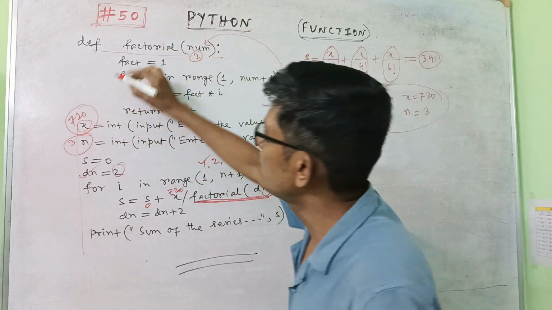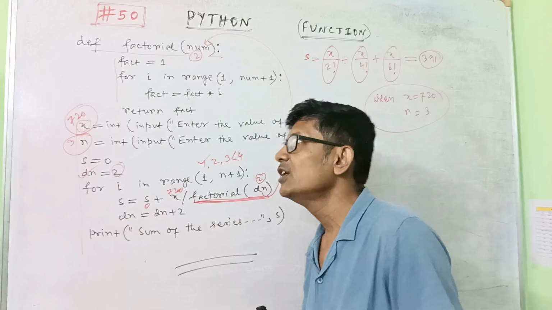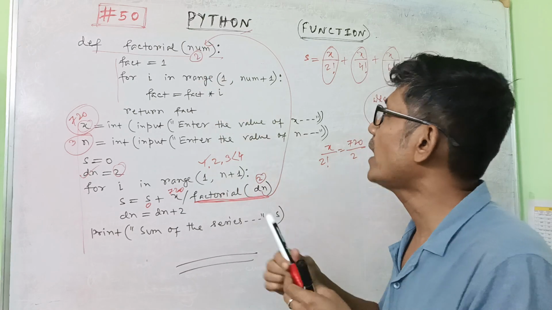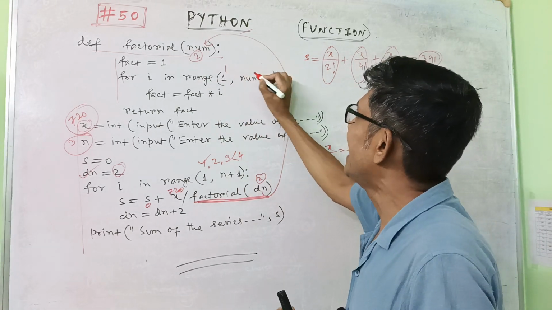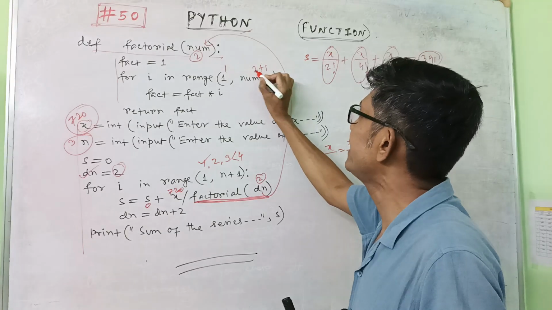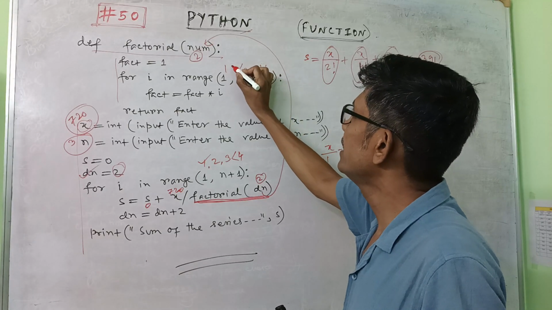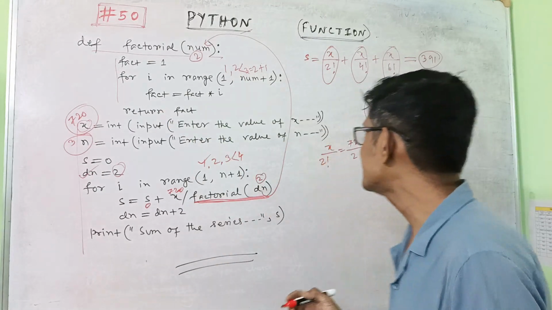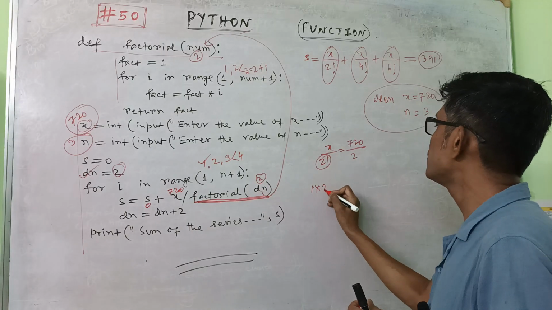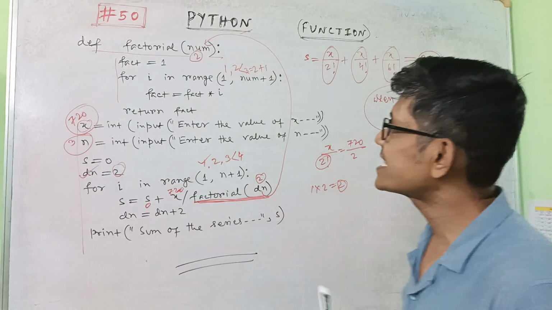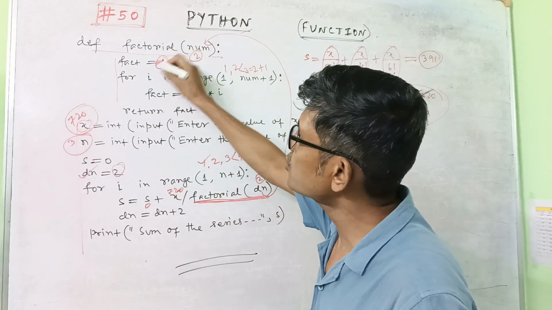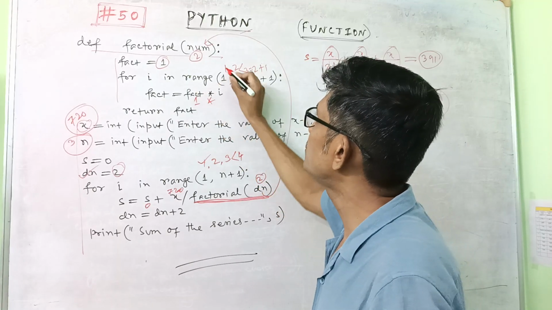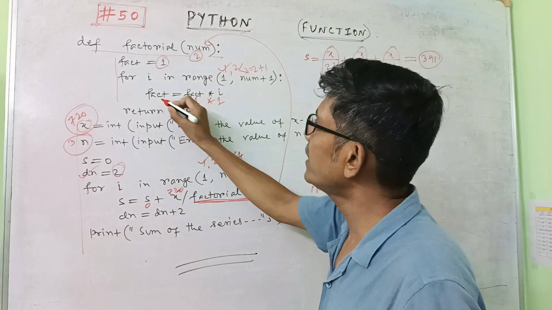So we are doing the calculation of factorial. You see that the fact variable is initially 1. The loop will work: how much have you given? 2. So it runs from 1 while num is less than 2 plus 1, equal to 3, so the loop will work 2 times. The factorial of 2 means 1 into 2, so the result will be 2. Outside the loop, fact equals 1. Then 1 into the value of i equal to 1, 1 into 1, it is 1.